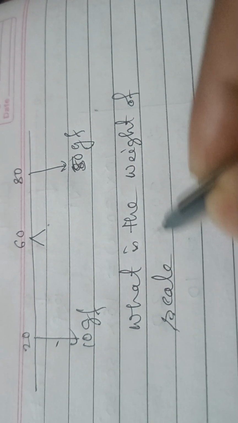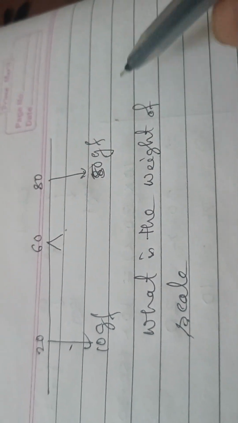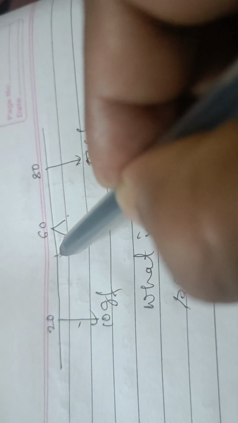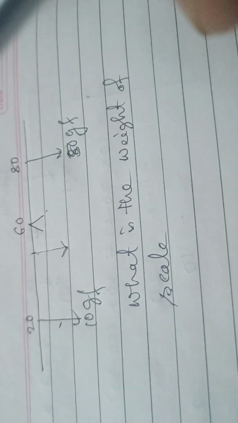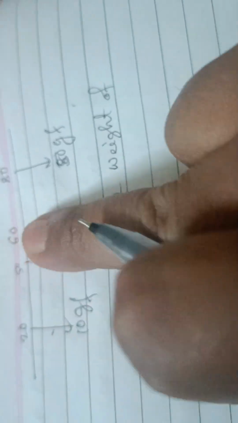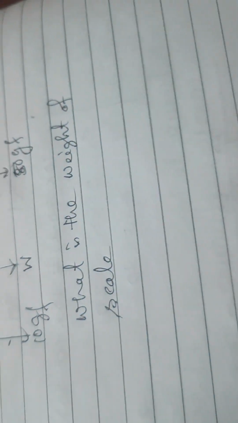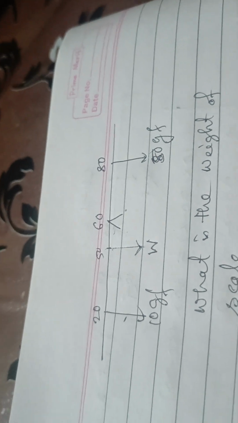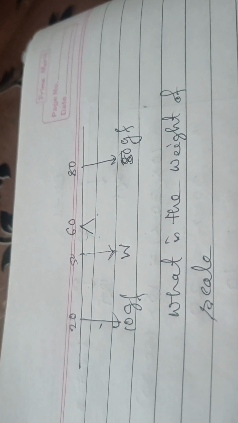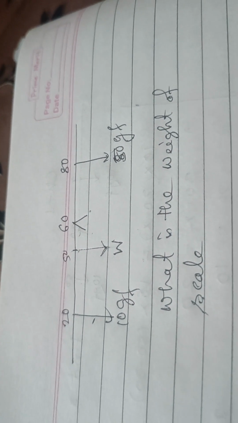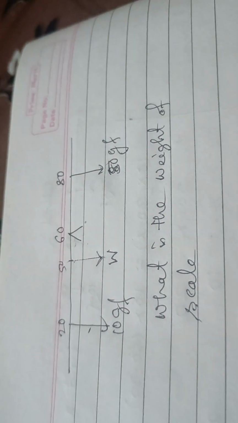तो आपको स्केल का वेट फाइंड करना है. Okay, now the one trick is that each and every time you have to remember that the weight always acts at the middle. That means at 50, a total is 100, half is 50. So at 50, the weight of the scale is acting each and every time. If it is a half meter scale, then it will be 25. अगर half meter scale होगा तो ये 25 में सेट हो जाएगा.